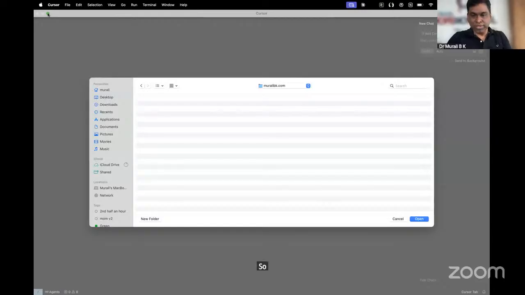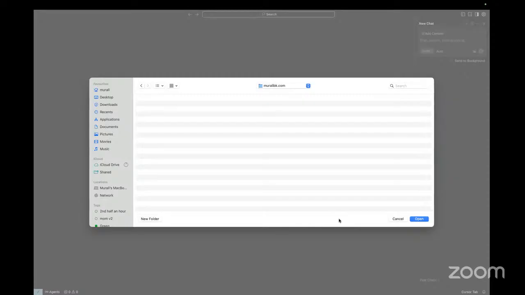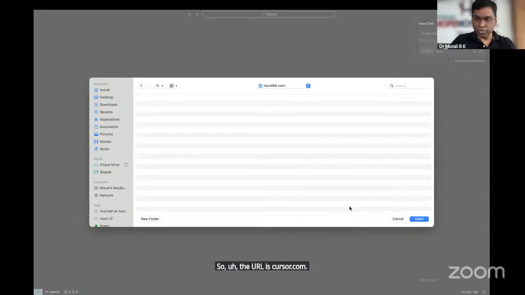So the URL is cursor.com. So let me put it in the chat. Go to cursor.com.